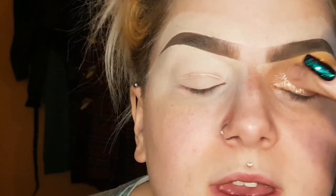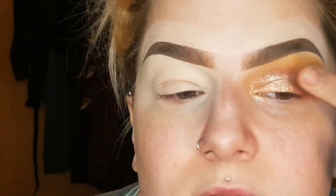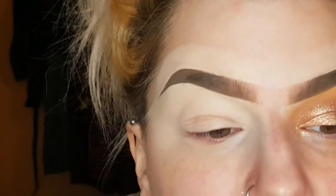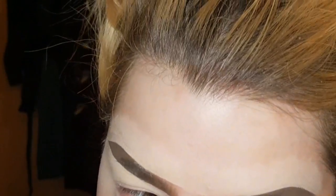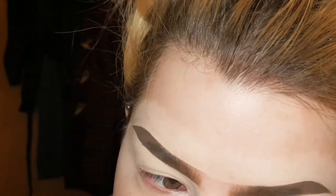I'm gonna kind of pat blend with this, and it's easy enough to get a good transition. Gotta feel like a princess. I feel like such a princess. I just kind of highlight my brow bone with that real quick. Lock down this blending ever so slightly.